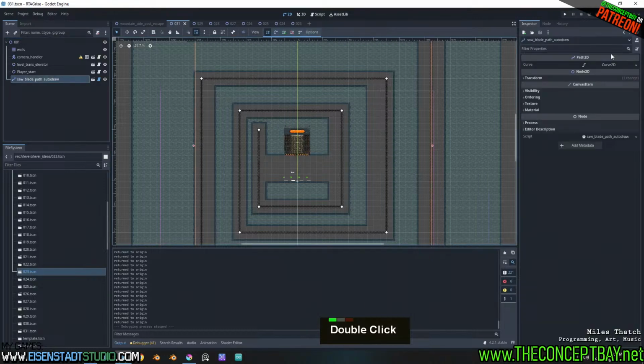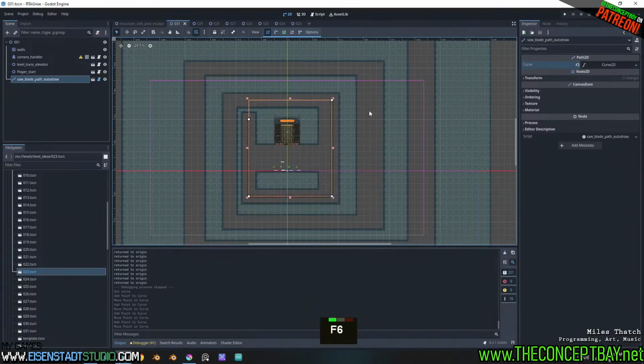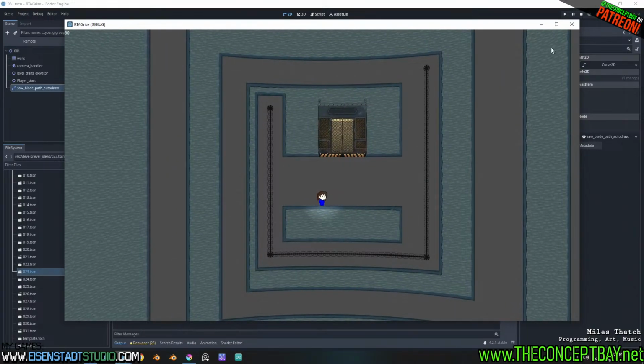Let me try this again. New curve. Let's do this. Place a point right here. Yeah, there we go. That works.